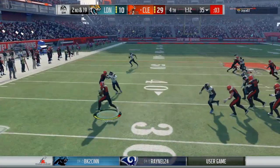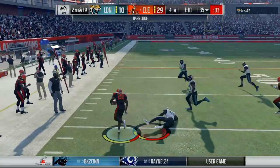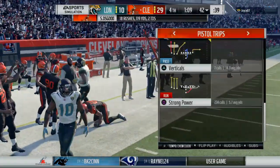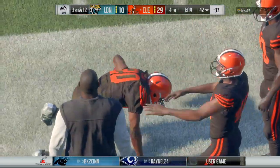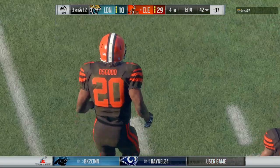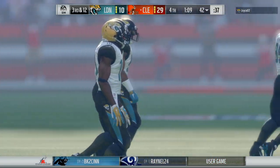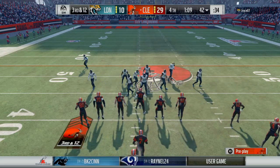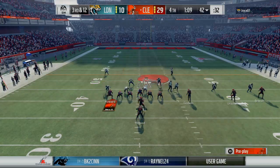And now here's a carry heading left. And some room to roam now. Now pickup of 7 there, but they'll still have 12 yards to go on third down. Offensive linemen love creating space for their guys carrying the ball, but when that guy also breaks tackles and creates extra yardage, they almost feel like he's one of them, and they really embrace him.